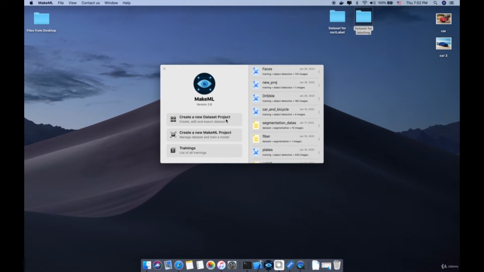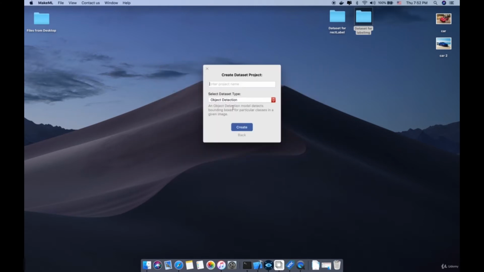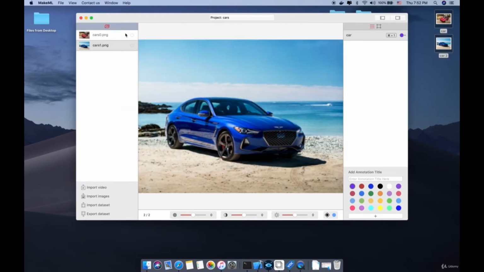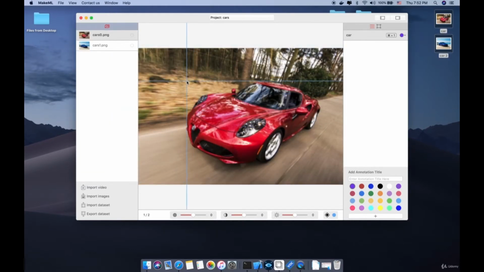To create a dataset, you need to press this button, name it cars, add the annotation title car here, import images, and you are ready to annotate them.